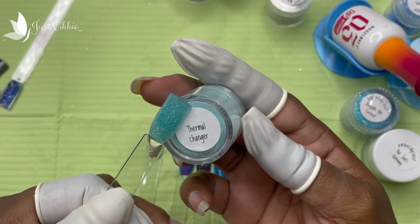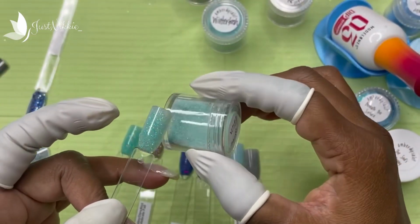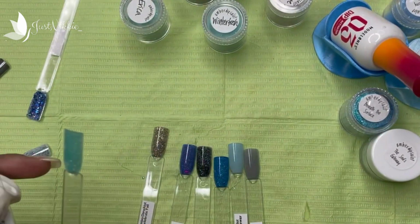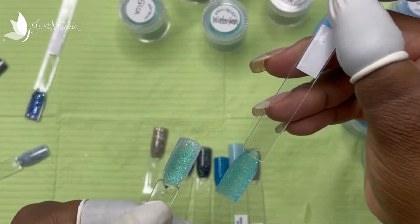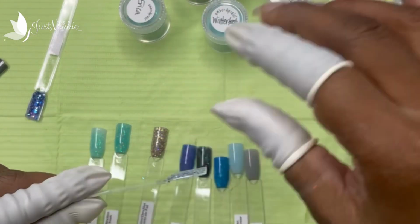Oh, this is a thermal changer. Do I got heat somewhere by me? This is Erica. These two are similar, but you can clearly tell that the glitters are different. I don't know if you could tell on camera, but I could tell in person that the glitter is different. The base may be the same, but the glitters are definitely different.